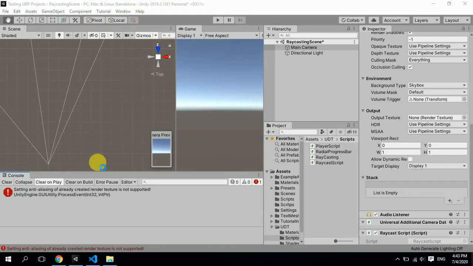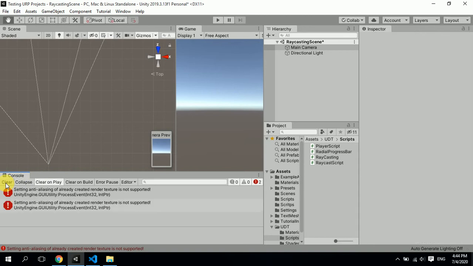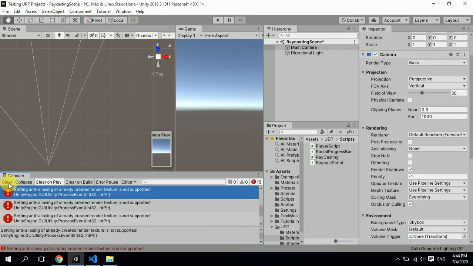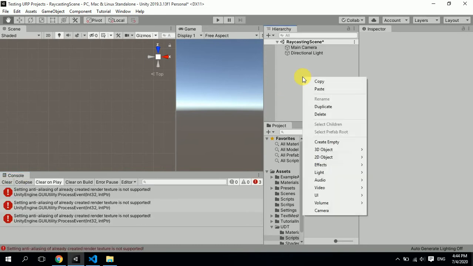Let's save it. Yeah, now let's create a game object. These errors are nothing. I don't think they are supporting textures. Forget about it.